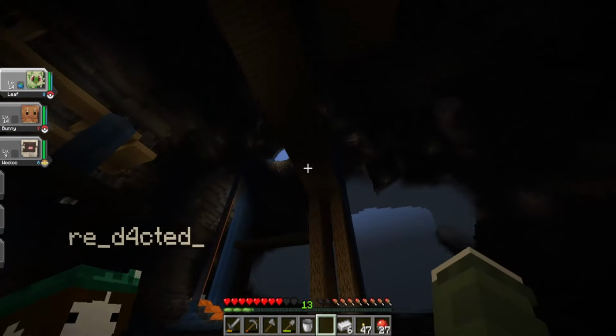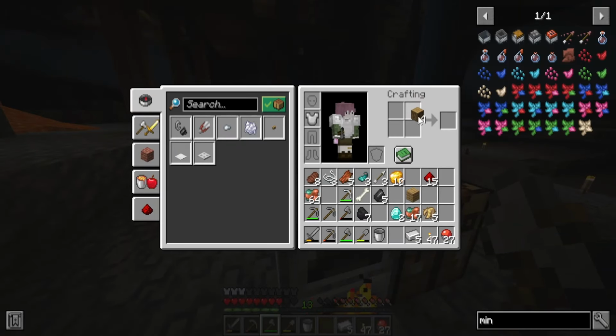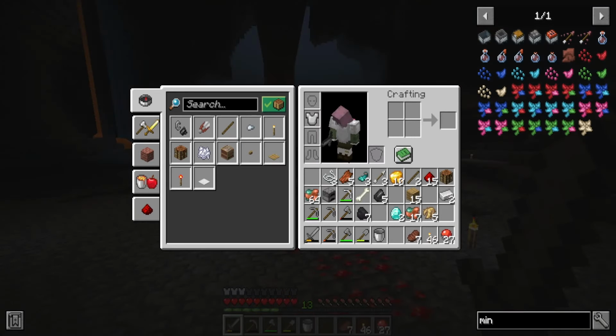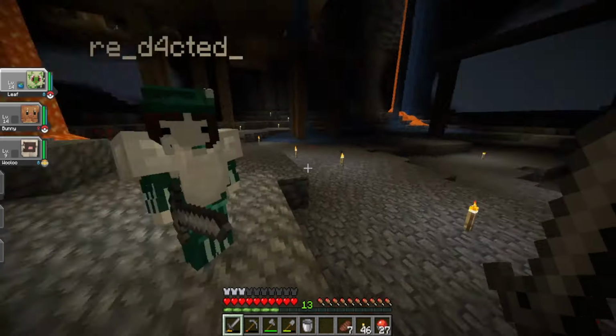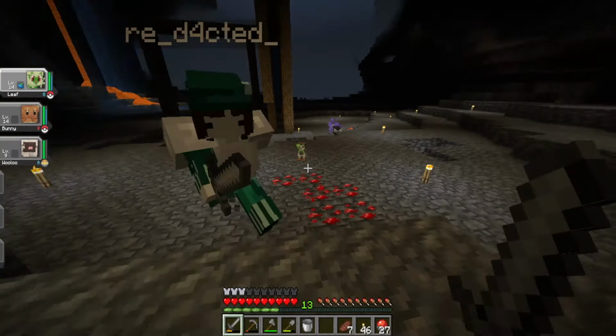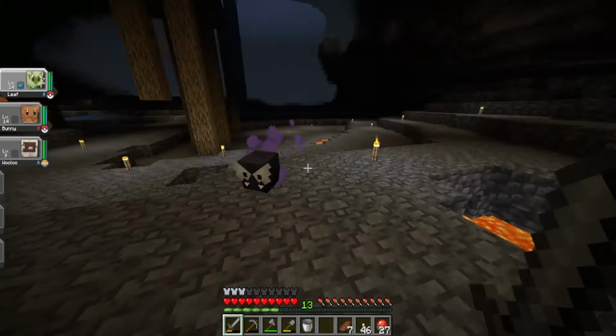I made you armor. There is a Pokemon that I think spawns down here that I want. It might only spawn in the Nether. So we're gonna have to go to the Nether. Are we gonna have to go to the Nether? We're gonna have to. Good, I am good at surviving.